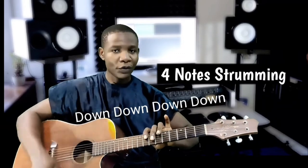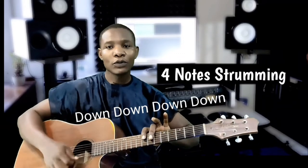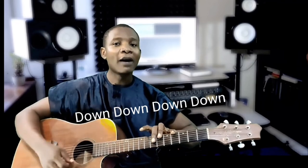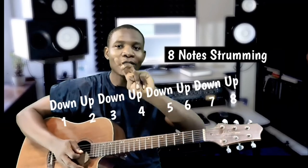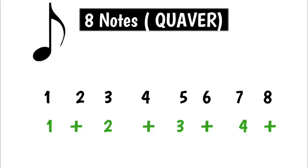So the bar is 1, 2, 3, 4. What we had was 1, 2, 3, 4, but now we're going to have 1, 2, 3, 4, 5, 6, 7, 8. Another way of reading the 8 note strumming is 1 and, 2 and, 3 and, 4 and, where the 'and' is represented by the plus sign. The bar remains the same. A bar is standard, 4 beats make a bar. So now we are playing 8 strums within the bar.